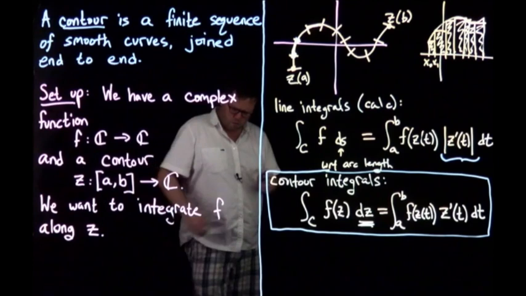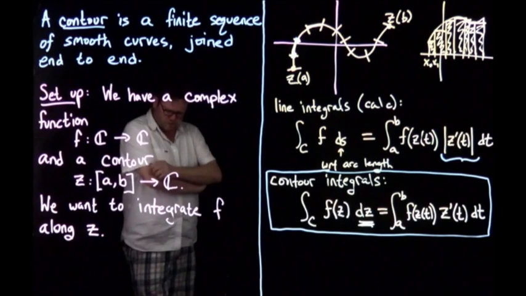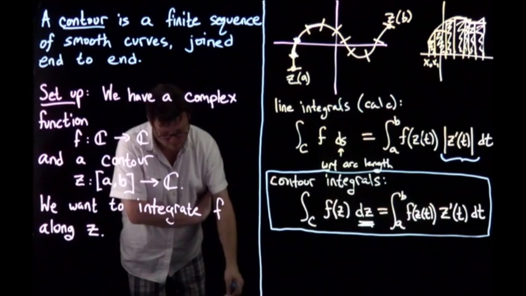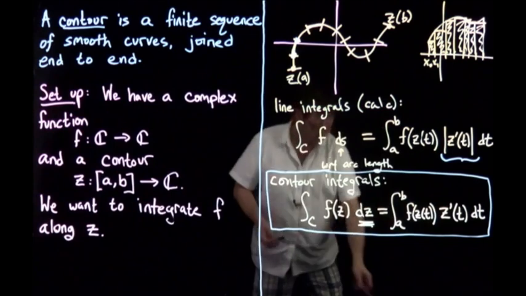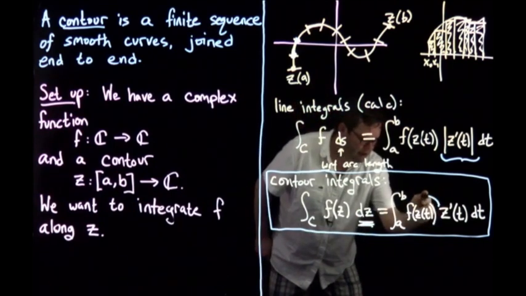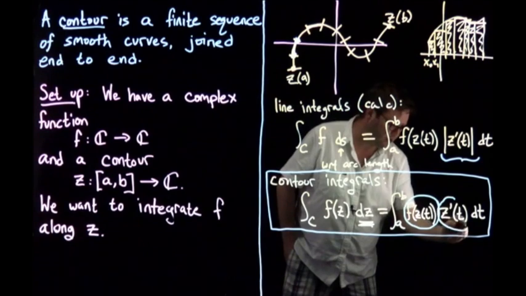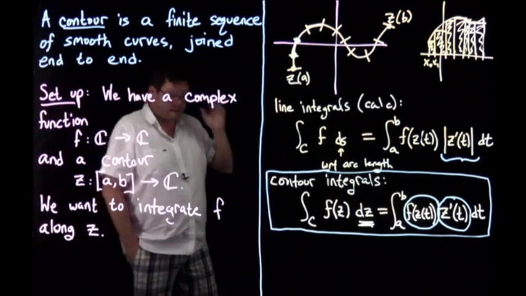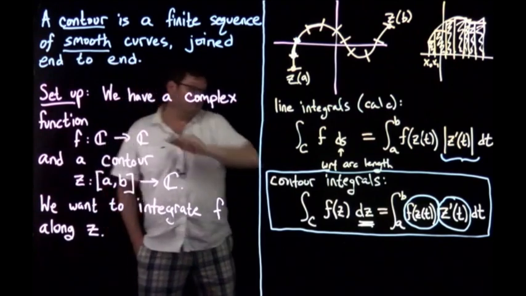Okay, before we do one, let's talk about what conditions we would need for this integral to exist. And this is a bit of overkill, but when will this integral exist? If f evaluated at our curve is nice. And why is that true? That's because we already know that this z prime is nice. It exists. That's the part about the curve being smooth.